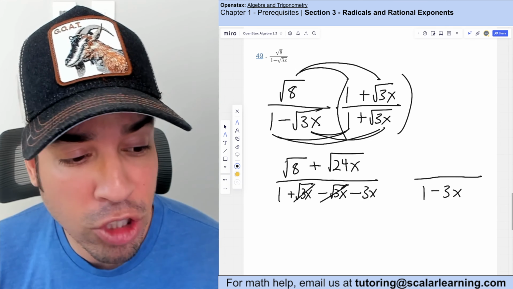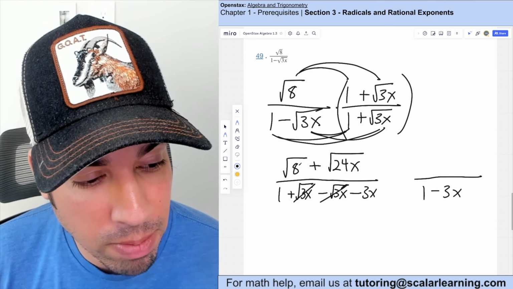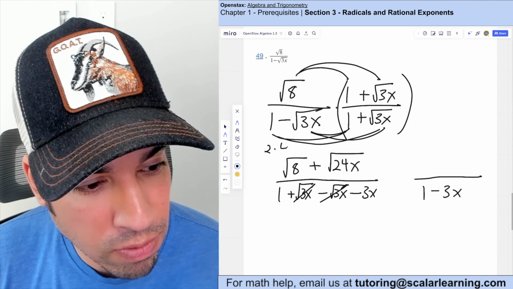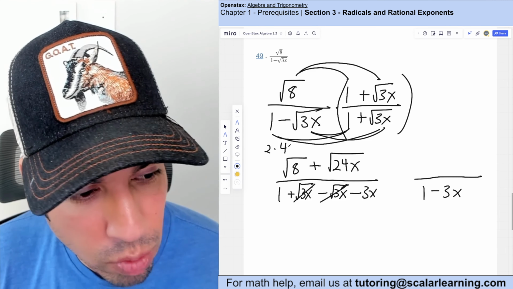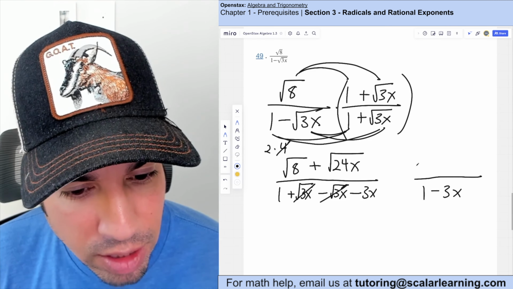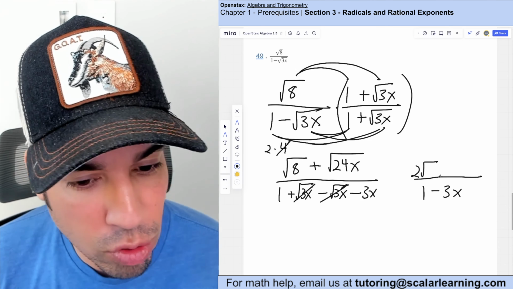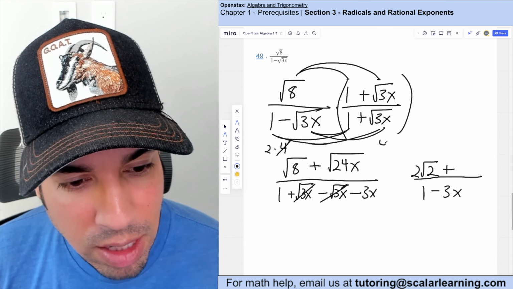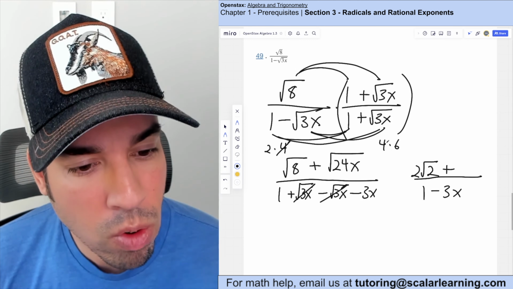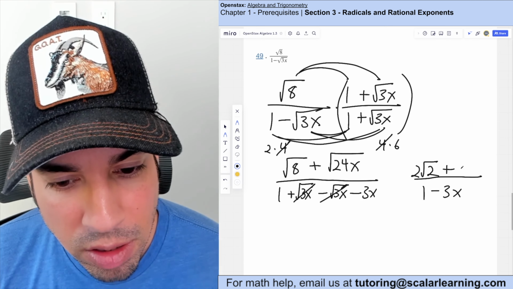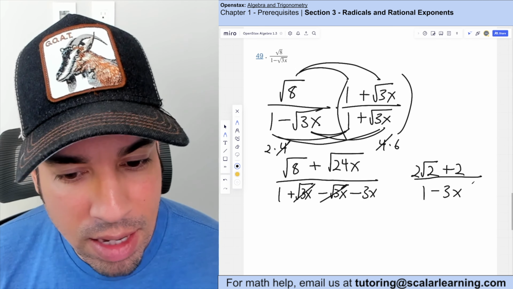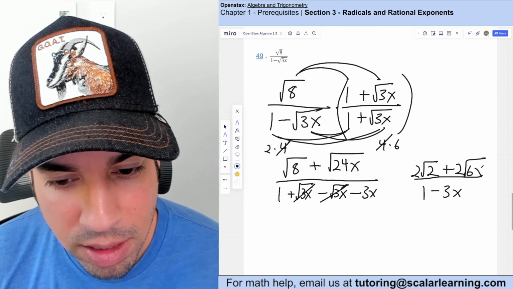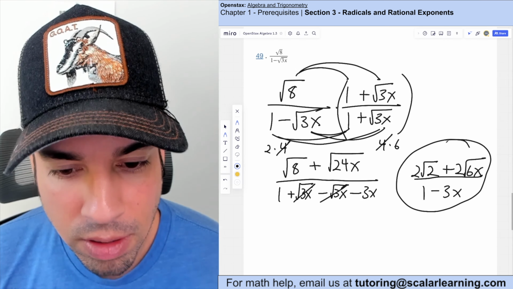The top we're pretty much good, but we can extract more from these radicals. So for example, we know that 8 is 2 times 4. 4 is a perfect square, so we can take the square root of 4, and that's just a 2 that comes out. And this 2 remains inside the radical. Likewise, with 24, that is the same as 4 times 6. 4 is a perfect square. The square root of 4 is 2, and that's 6, and the x stays trapped inside, so we got 2 times rad 6x. This is the final answer, done.